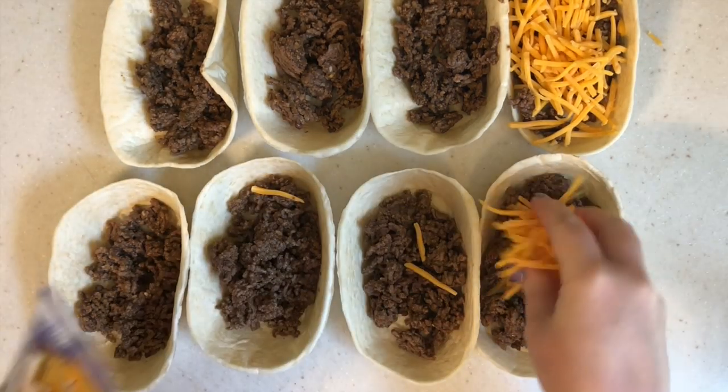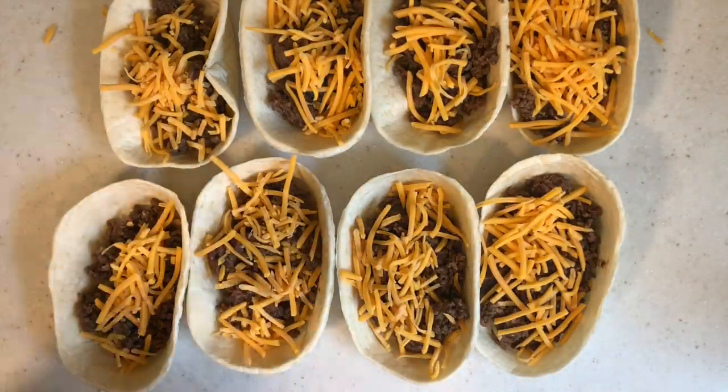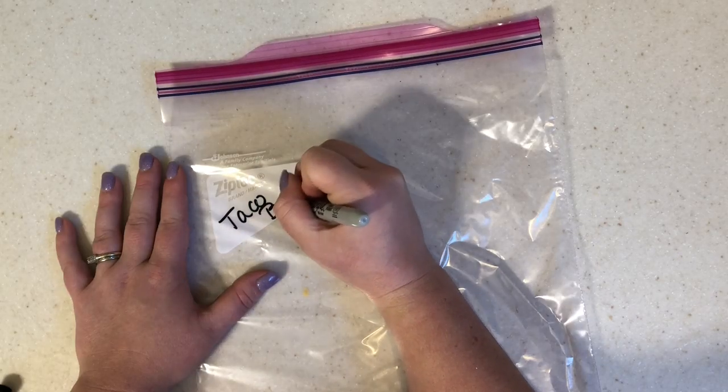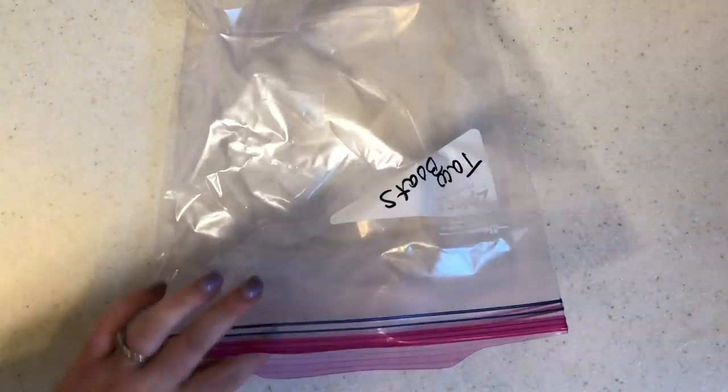So I just put them on a cookie sheet and stuck them in the freezer like that until they were frozen. And then you can stick them in a Ziploc bag so they don't get stuck together or anything, and they will stay separated. So I'm just labeling them and then sticking them in the bag so that the kids can pull them out.